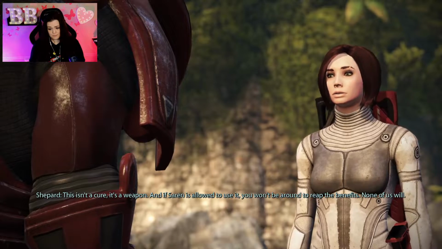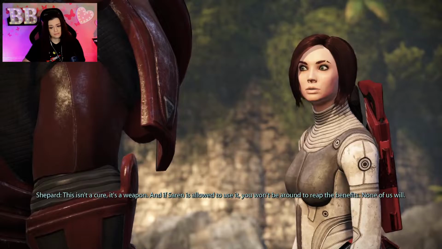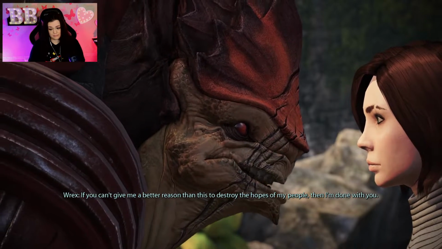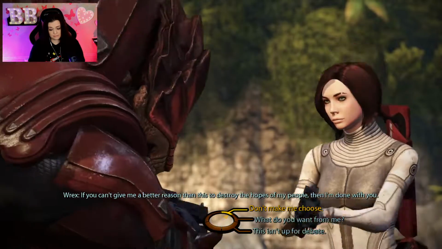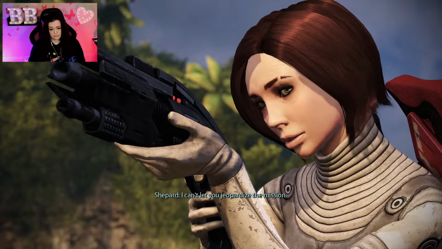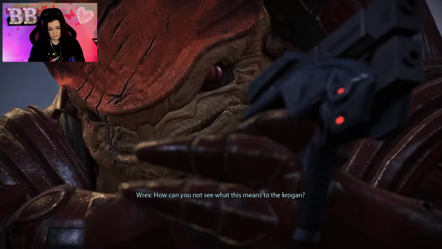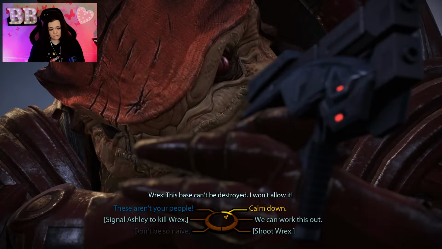This isn't a cure, it's a weapon, and if Saren is allowed to use it, you won't be around to reap the benefits. None of us will. That's a chance we should be willing to take. This is the fate of my entire people we're talking about. If you can't give me a better reason than this to destroy the hopes of my people, then I'm done with you. I can't let you jeopardize the mission. So that's it. All this time, and that's all I get from you. How can you not see what this means to the Krogan? This base can't be destroyed. I won't allow it.